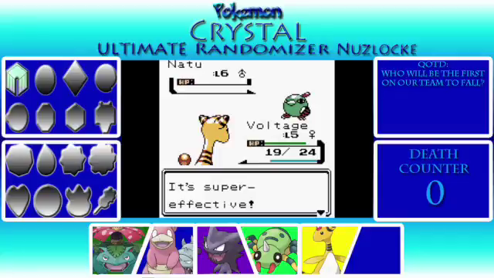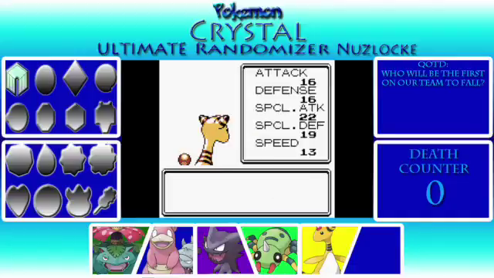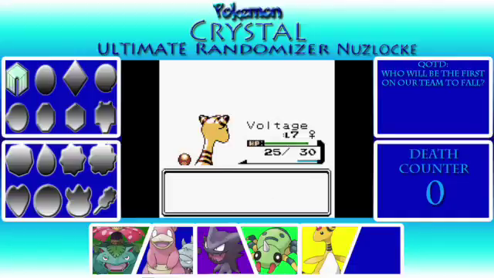There it is. Now it's done. So, hallelujah, it died. Because that thing was going to be a pain in the butt. Alright, so it drops. How much experience do we get? 93. There we go. Get Voltage up to level 6. Oh, ooh, two levels and whoa! There we go. Level 7.